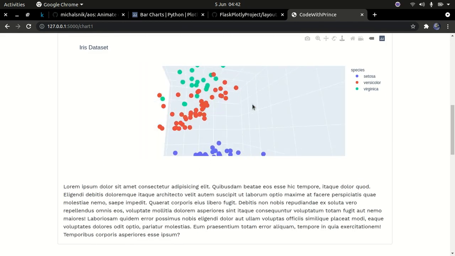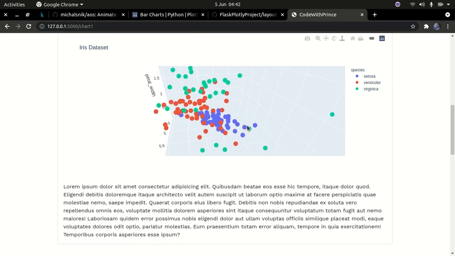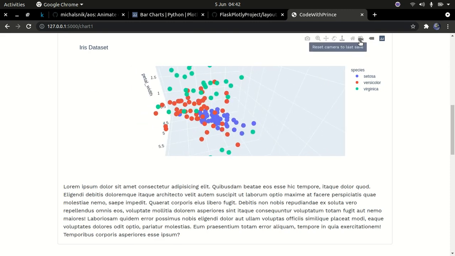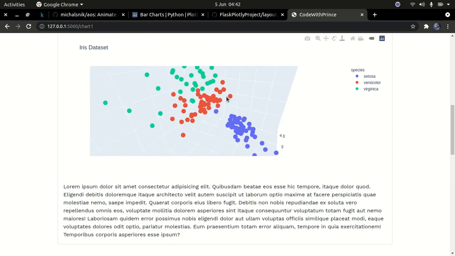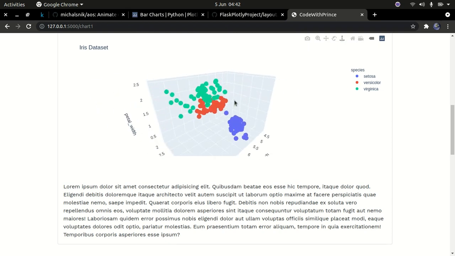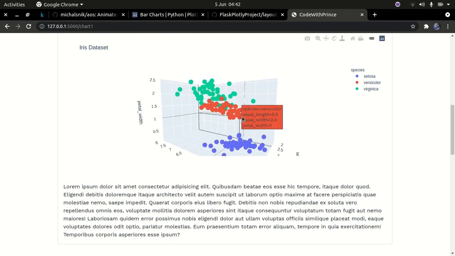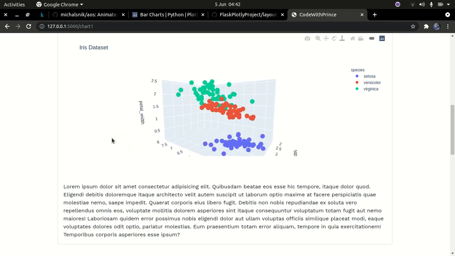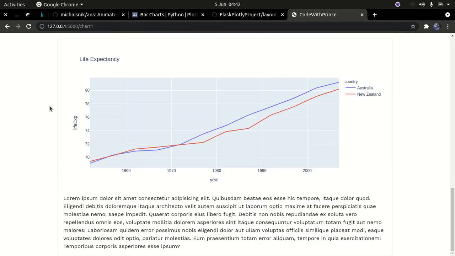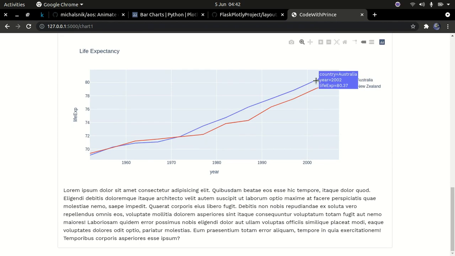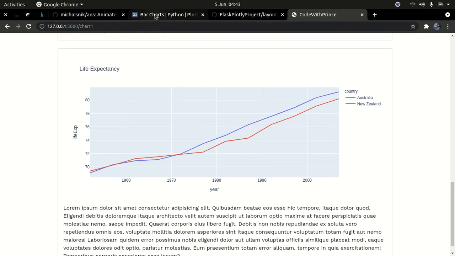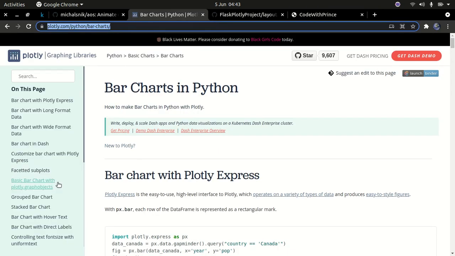I can zoom into those 3D graphs and do a lot of stuff, and can even record the video when I'm doing that. Reset the camera for zooming. So it has a lot of functionality for this project that you're going to be building. You can also draw different bar graphs, so you can draw an unlimited amount of graphs. If you really want to check how many graphs you can draw, you're going to be using a library called Plotly, and you can go to Plotly and find all kinds of graphs that you can draw.